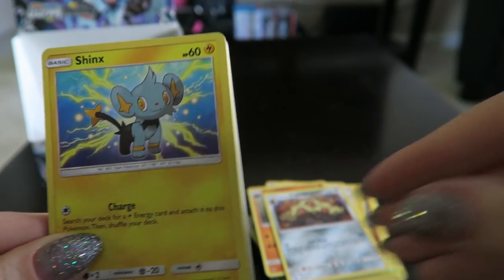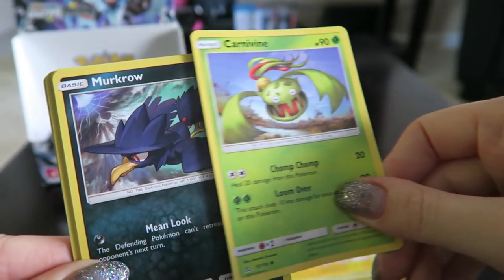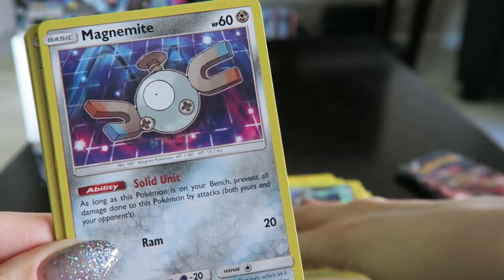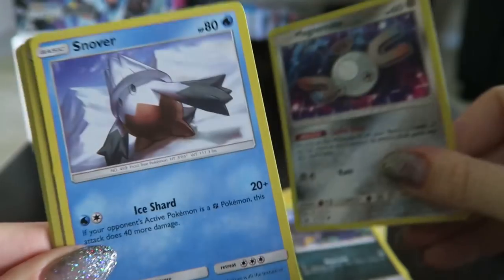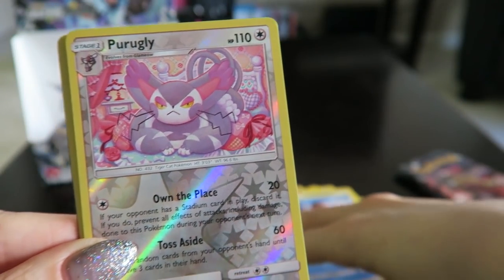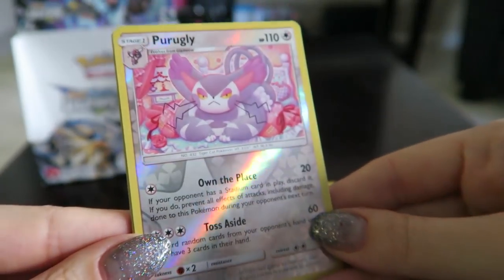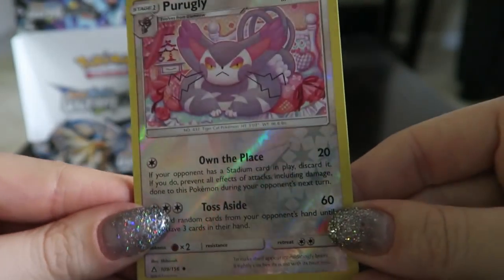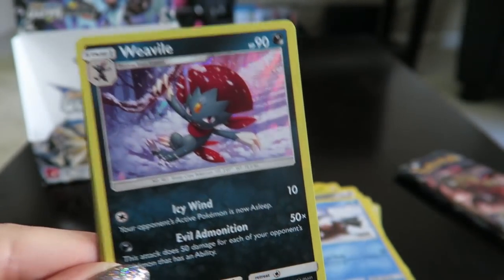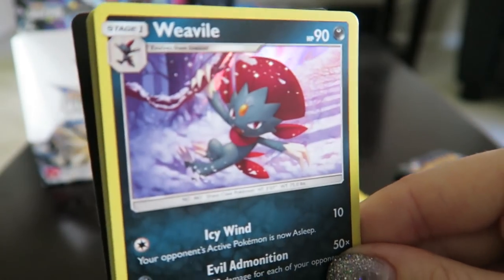Alright, Shinx is going to start us off. Then we have a Carnivine. Murkrow. Magnemite. Snover. Our reverse holo here is a Purrloin. The concept of a Purrloin will always kind of make me laugh. Grumpy but cute kitty. And our rare is a Weavile holo. Alright, alright. So we've not gotten a Weavile yet, and much less a holo version. Very cool.